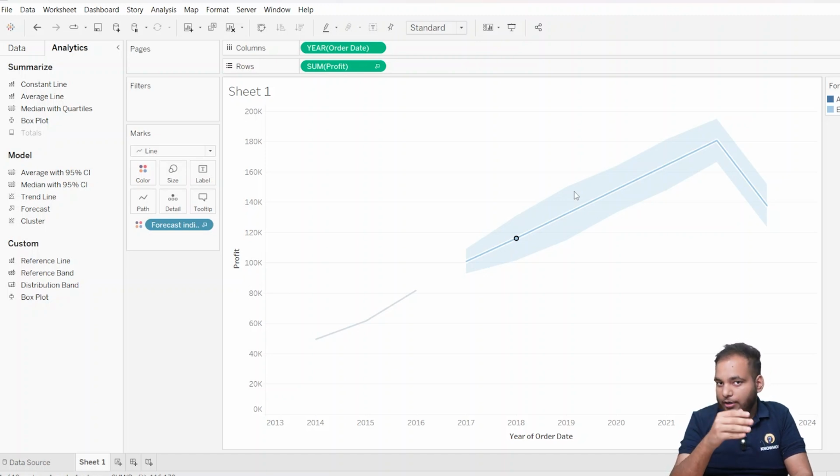Here's how it works. Tableau analyzes historical data to identify repeating patterns. It looks for weekly, monthly, quarterly, or yearly cycles. So it adjusts predictions based on these patterns instead of assuming a straight line trend. For instance, if your sales dip every January and peak in July, Tableau won't just assume steady growth. It will predict a similar rise and fall into the future.